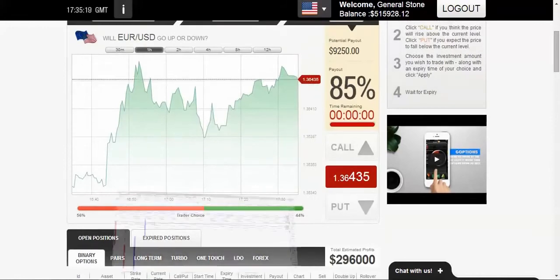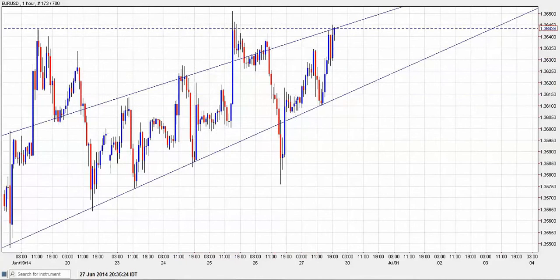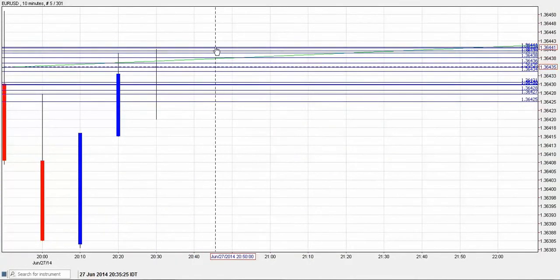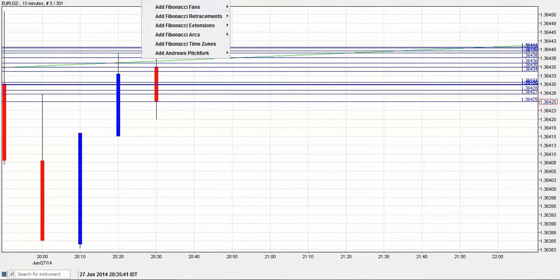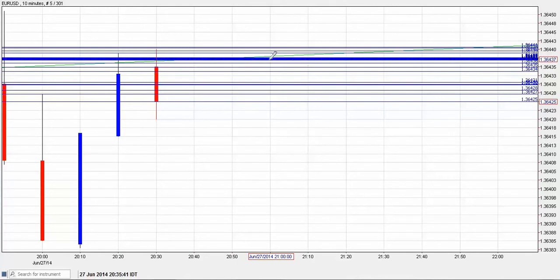So let's update the chart. Let's get over here, get back to that 1 hourly view, into the 10-minute view. I'll take away some of these top lines from the original 3, and you can see obviously that what I was taking, if I can just get it to sit still, was for 438 multiple times and 437. So you can see large majority of my open risk is way above where the current market price is.